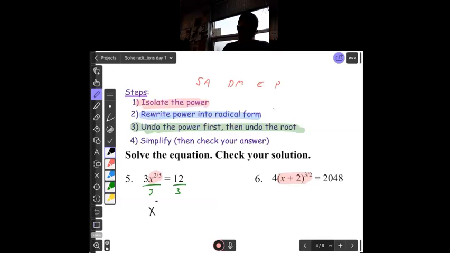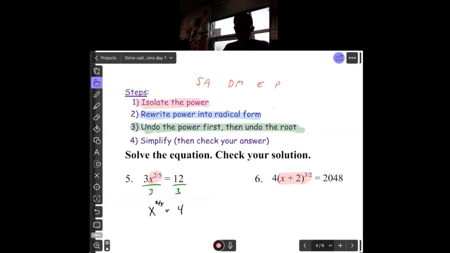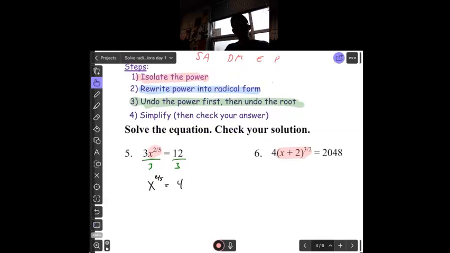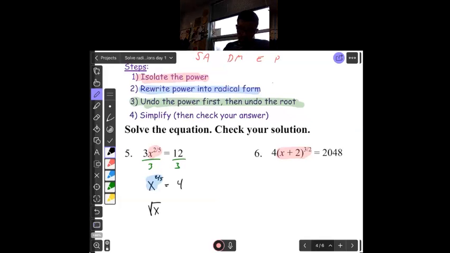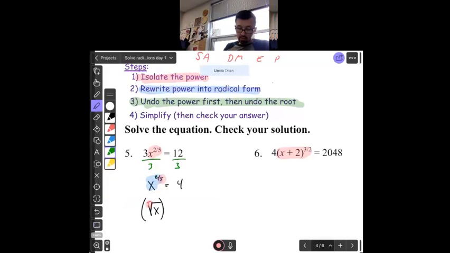So I get x to the 2/5 power equals 4. But it's hard to understand what x to the 2/5 means, so that's why we rewrite it. What does x to the 2/5 mean? So we know that's going to be a radical. So radical x. Our denominator is our index, so this is a 5th root. And then I very specifically want you guys to write it like this, where that numerator is going to be on the outside of those parentheses. I mentioned that to you earlier.